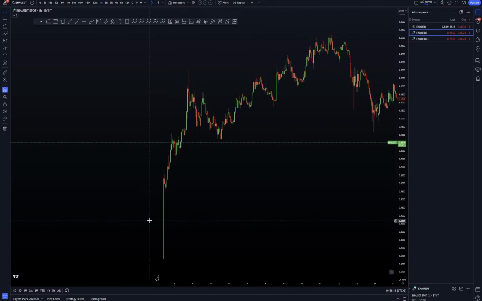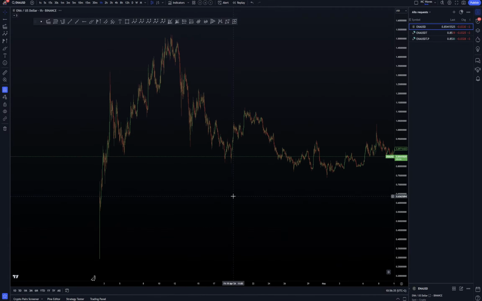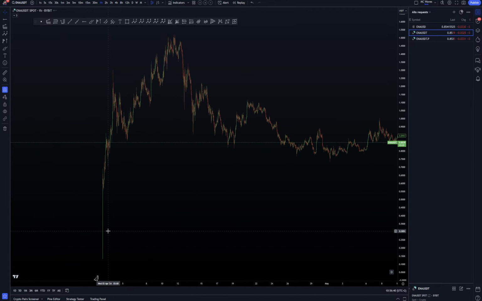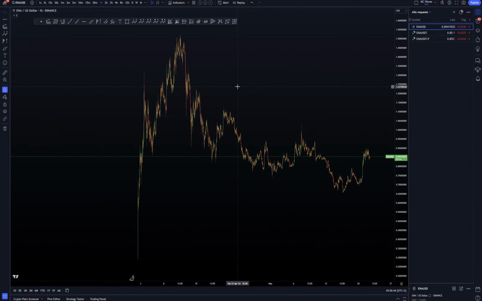Yeah, Bybit has a bit more data here. We start from below. Well, let's take the Binance one still.